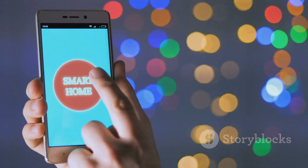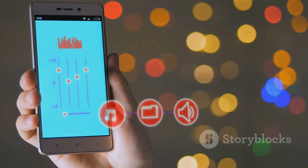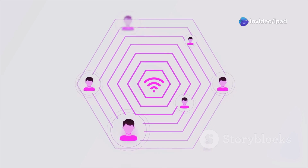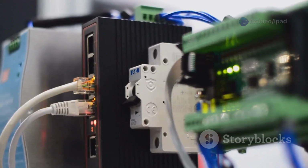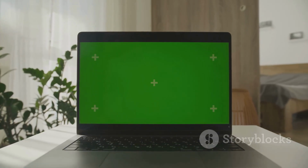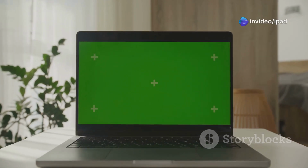Imagine controlling your projects with your phone, or having them talk to the internet. The possibilities are endless. That's the magic of NodeMCU. It brings the power of IoT right to your fingertips. It's like Arduino, but with built-in Wi-Fi. No more struggling with external modules. This guide will make your transition smooth and easy. Step-by-step instructions will help you get started in no time.